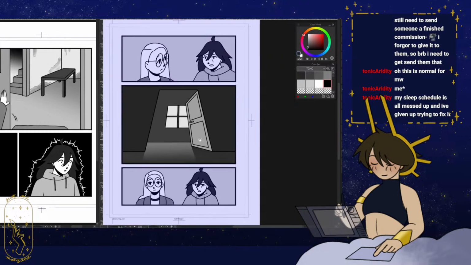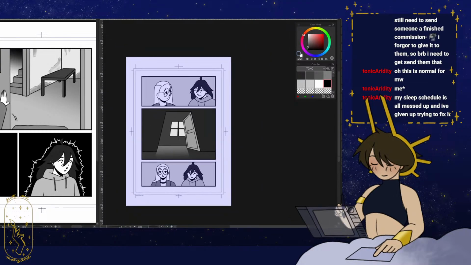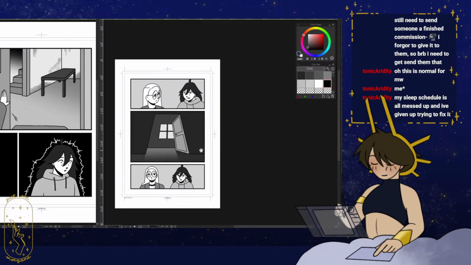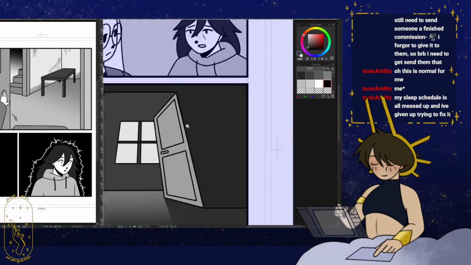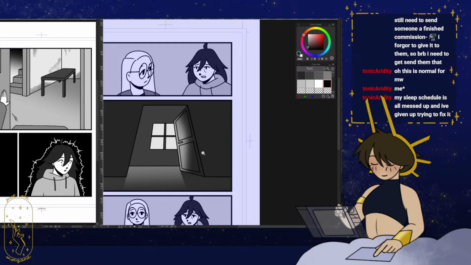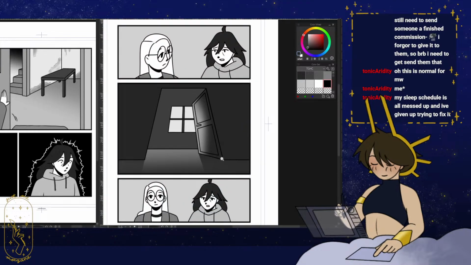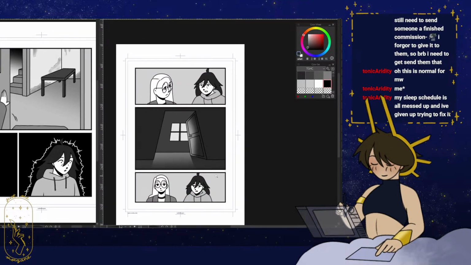Okay, that works. I think it needs to maybe be a bit darker. The door definitely needs to be darker. I think that works. I think I like it like that.